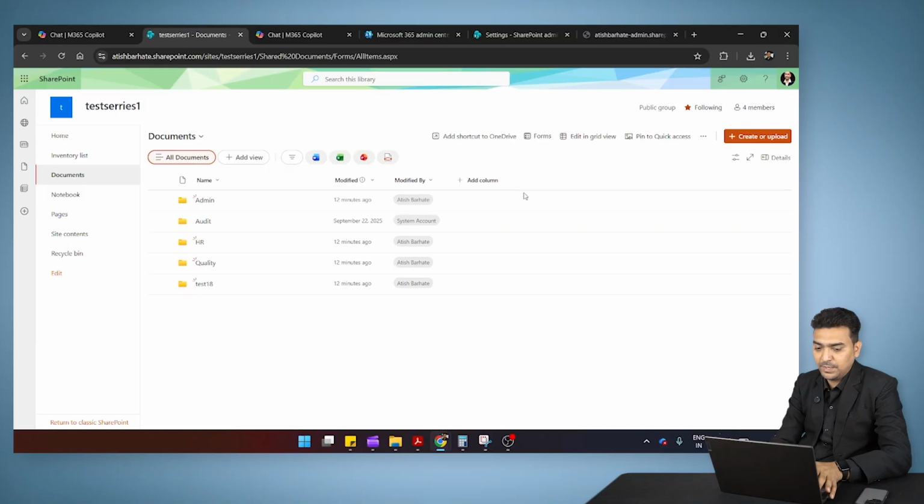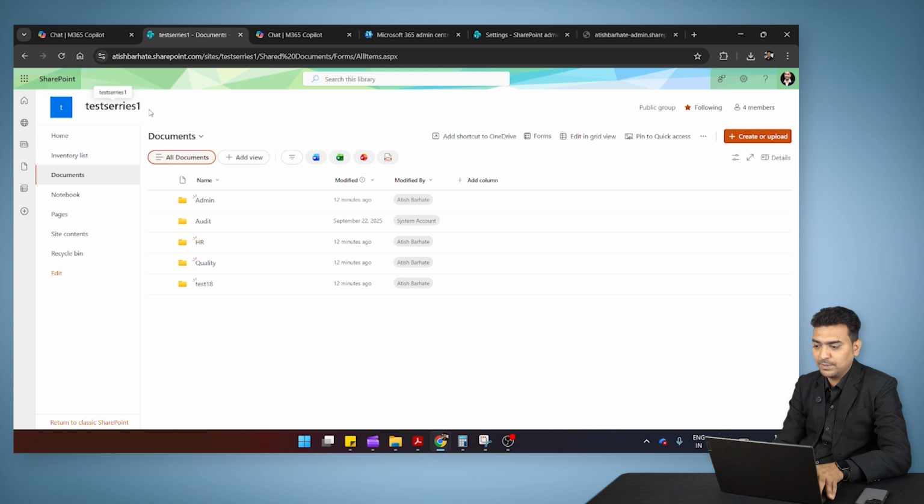Like, if you are running a school, you have a principal, you have an HR team, you have teachers, you have students. So you have to create a separate site for each department, and then that site needs to be linked to the hub site. So how to do that? Let me come back to our screen.